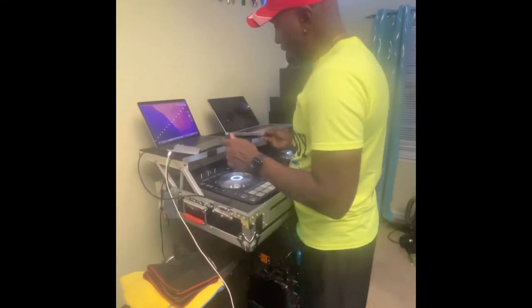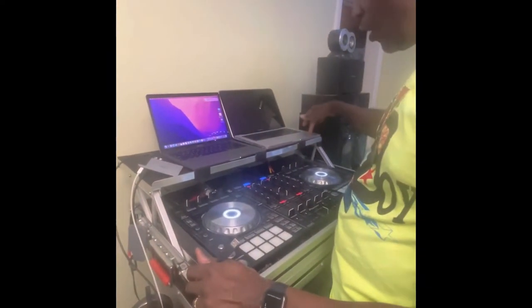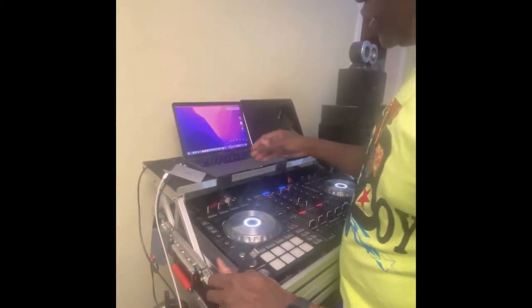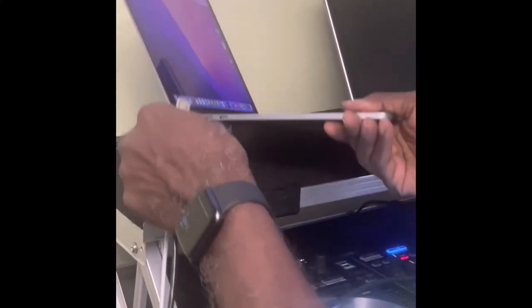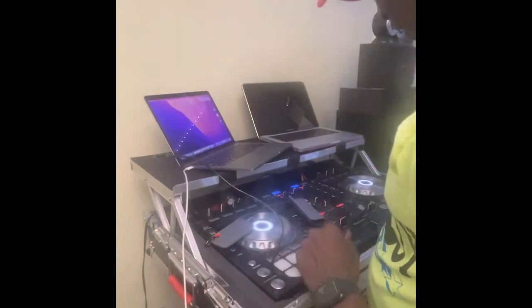I got a newer computer because this is a 2009 computer. It still works, but it's slower and it's old — it did its time. So I wanted to upgrade to a newer computer, which does not come with any of the connections, as you can see. It only has two inputs — one is just for the power cable and one more input. But the cable that comes from your DJ controller is a USB, and it definitely doesn't work. So you're going to have to get a cable adapter.